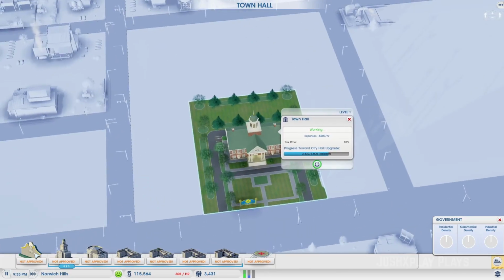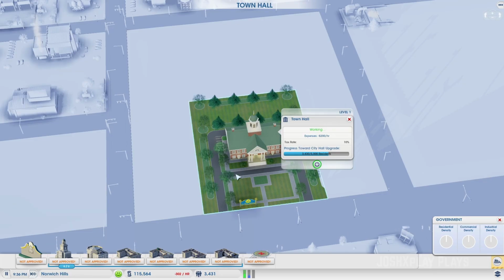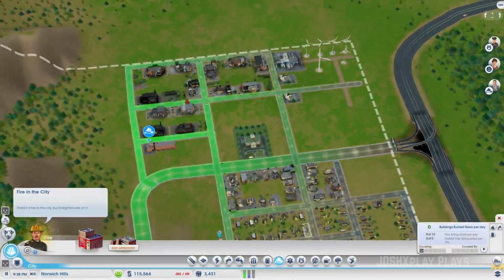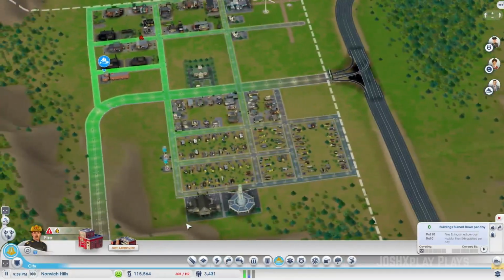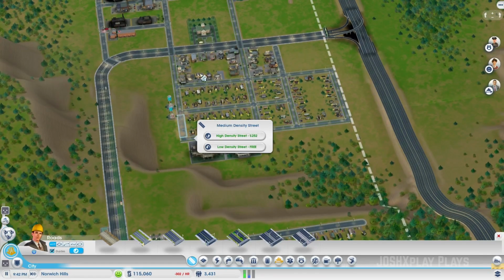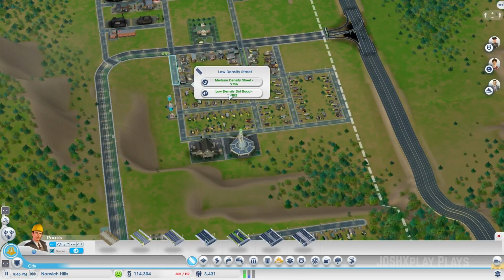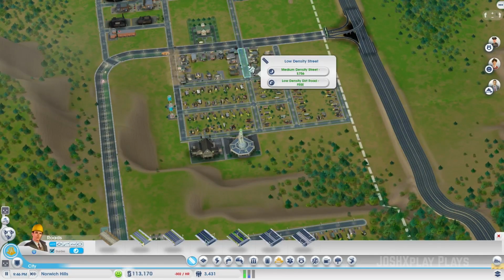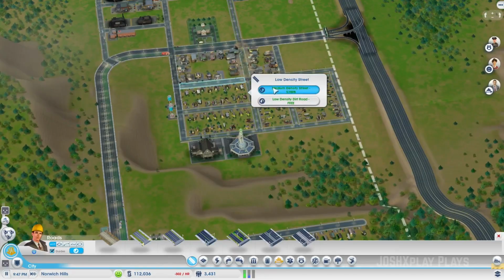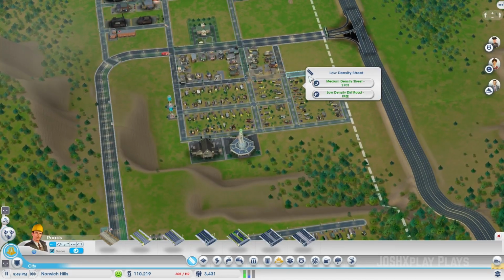So let's see. We have the town hall, and we're not available. We cannot change anything yet, so it's fine. So what I'm gonna do is I'm gonna upgrade all these roads to high density, which I don't like how this works, right? But again, that's how it is.